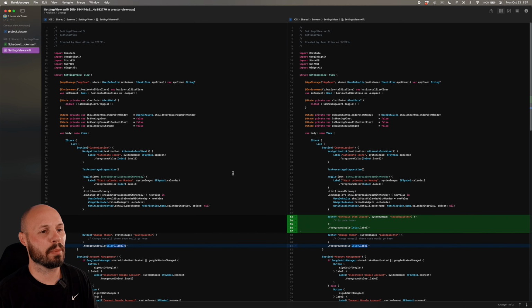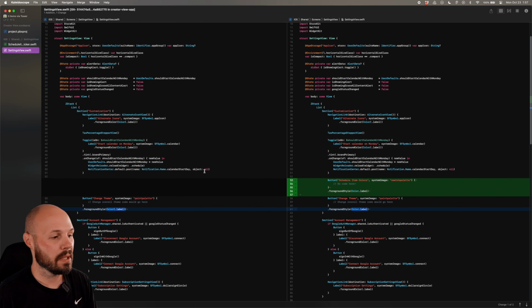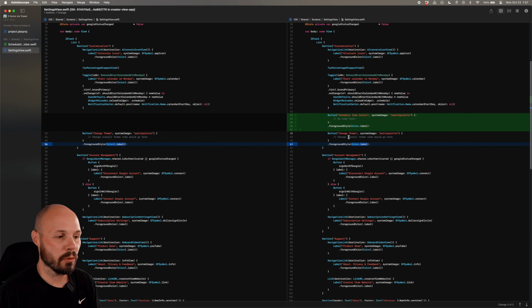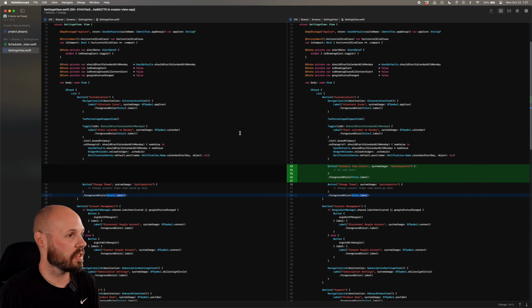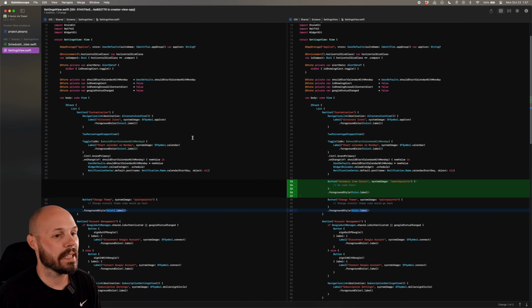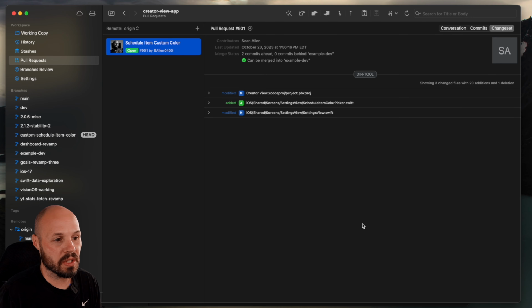So if someone's reviewing my pull request, they can see the before and after side by side. So they can see, okay, they added schedule item color button. That's cool. We made a small adjustment using color.label and okay, cool. That's the only changes there. And then here's the file we added, the schedule item color picker. Again, just imaginary implementation. They can review that. So the idea here is Kaleidoscope makes reviewing a teammate's pull request easy with that same old side by side inside diff view. So we'll close this out and we'll go ahead and merge this because it's good to go.